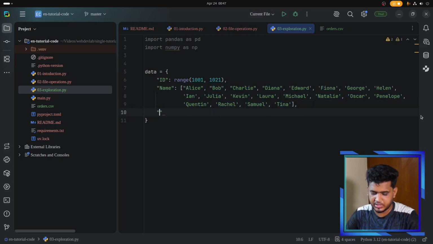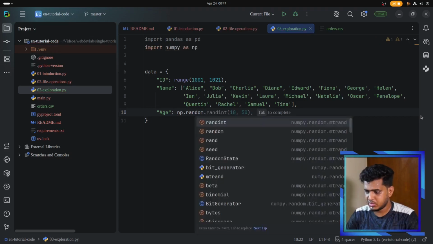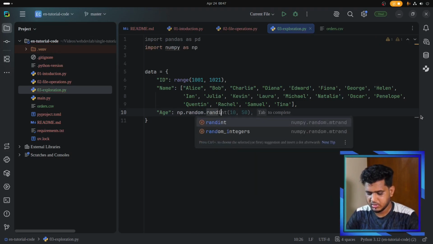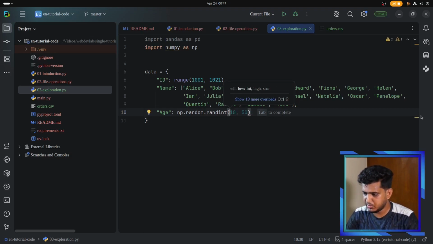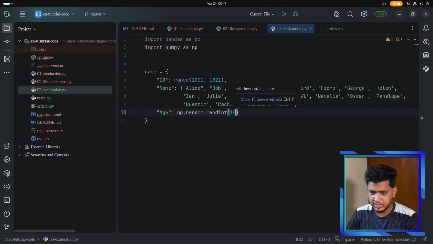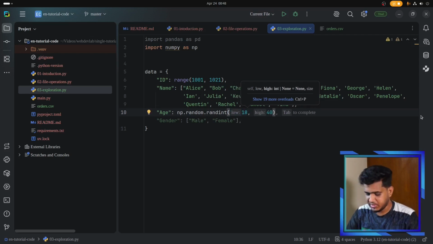Again, I'm going to create another field with the name of age. Inside this age, we'll create some random age with NumPy np.random.randint. The lowest age will be 18 and the highest will be 40. Let's make it 40 for now.